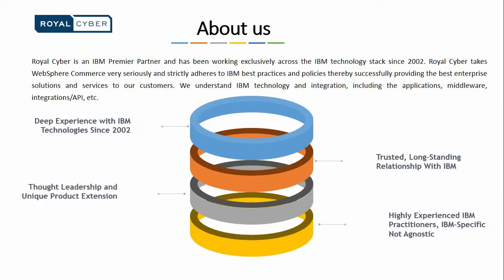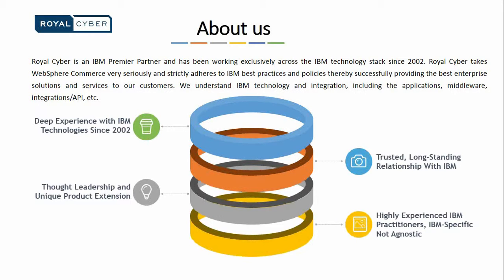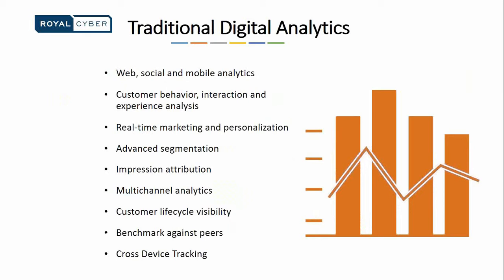Royal Cyber is an IBM Premier Partner, and has been working across IBM technologies since 2002. We are mainly focusing on WebSphere e-commerce and Tealeaf, followed by enterprise marketing management solutions, which includes all types of marketing strategies like campaign management and how those campaigns were performing. We have a trusted and long-standing relationship with IBM, and we also follow the best practices and policies by IBM.